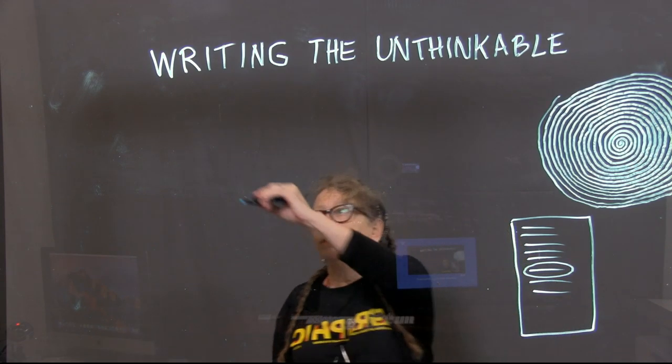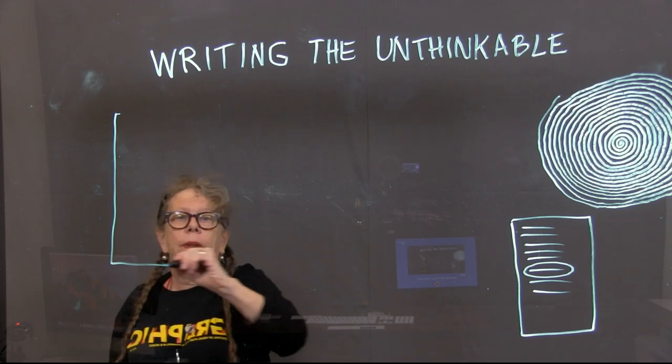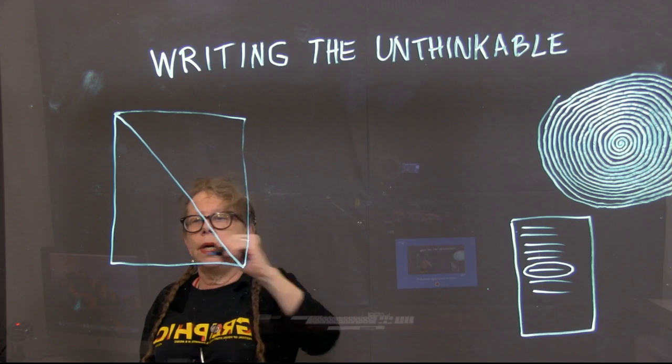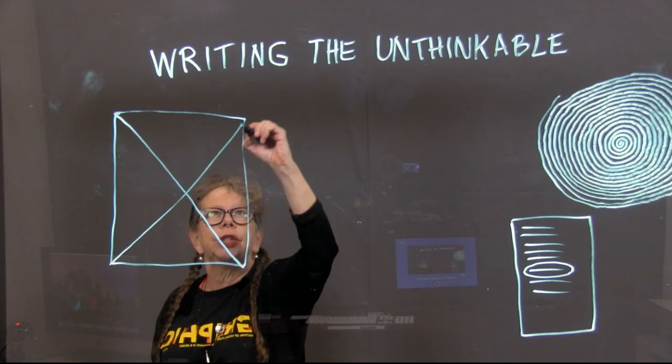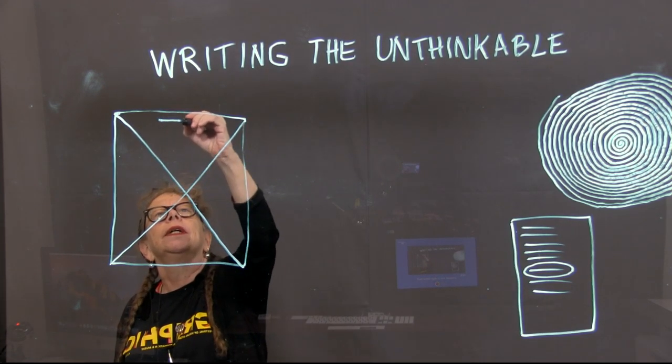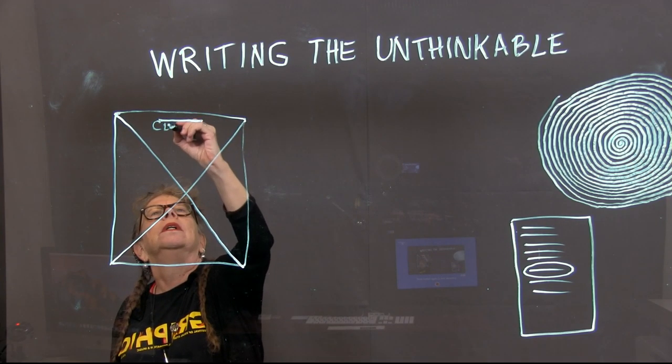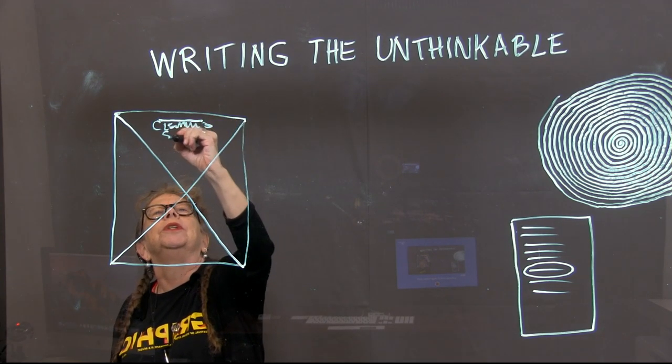And then on a clean sheet of paper, I'd like you to draw an X, a long line from one corner of the page to the other, and write that title right there. I'm going to do the Clemenson's Station Wagon.